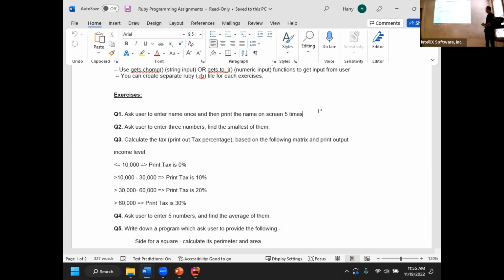This one asks the user to enter 3 numbers and find the smallest of them. This is where you need to use some brain logic. Here, you're going to take the input of 3 numbers, X, Y, and Z, let's say number 1, number 2, number 3. Now, how are you going to find the smallest number? You have to use some conditional logic with if and else. If A is greater than B and greater than C, both, you have to apply multiple conditions, or A is less than B and less than C. If A is less than both numbers, then A would be the smallest. Then you do the same way, check B, check C, and print out the smallest number.